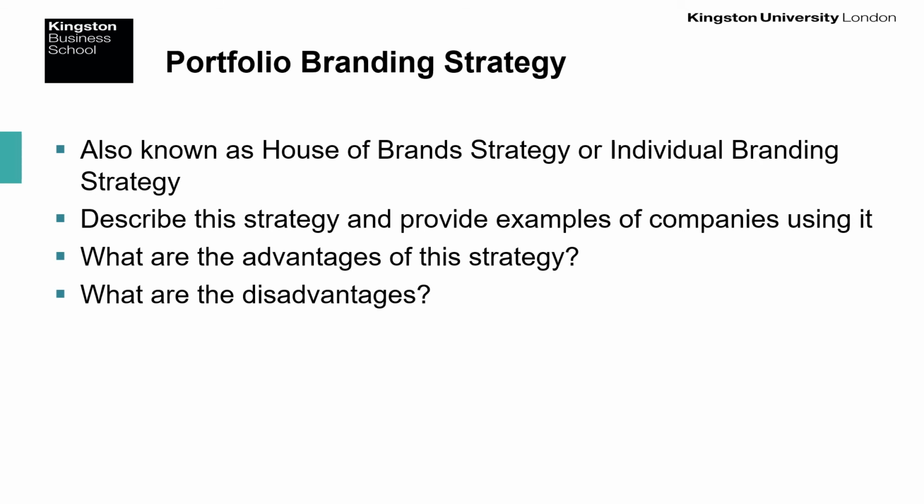But what these terms mean, portfolio branding strategy, house of brands strategy, individual branding strategy, is a strategy used, as we've just seen, by Nestlé, where they have many, many brands. In each product category that they operate in, they will tend to have multiple brands. So they'll have multiple brands within and across product categories. So what I'd like you to do for our class session is to describe the main characteristics of this strategy and provide examples of companies using it.